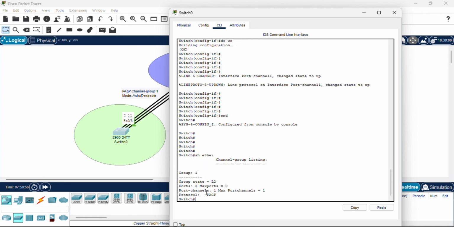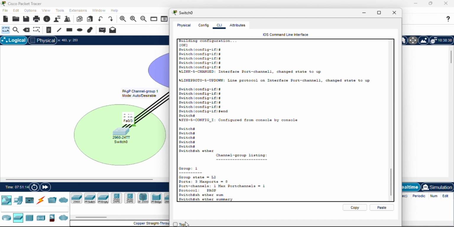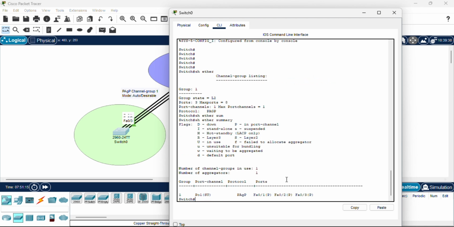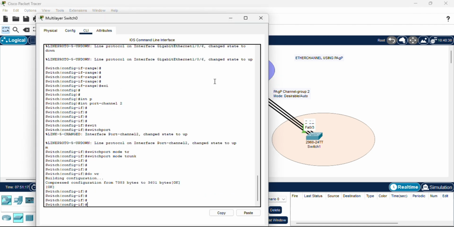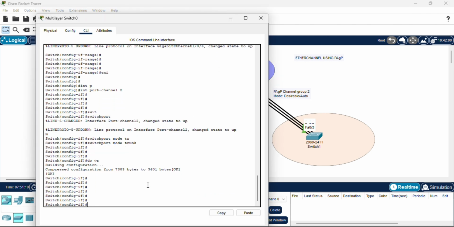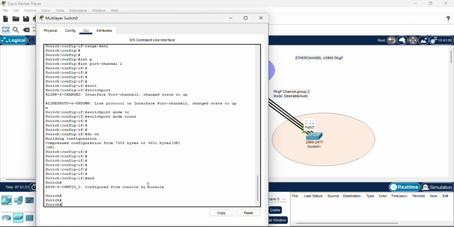So where we'll be looking at, well, this is group 1, so we'll be having multiple groups at the multi-layer switch because it has more bonding. Let's go and see the multi-layer switch that has multiple.